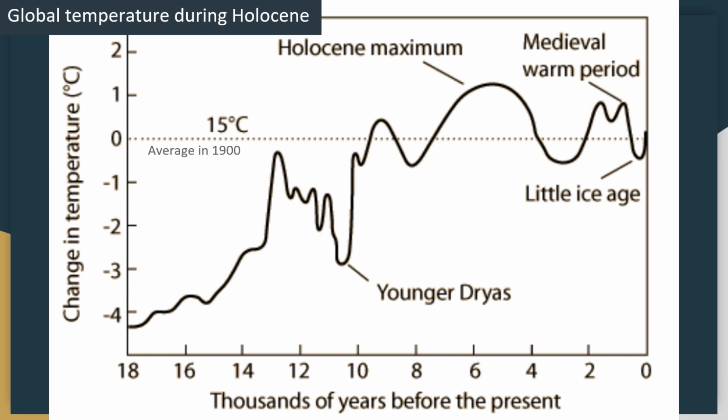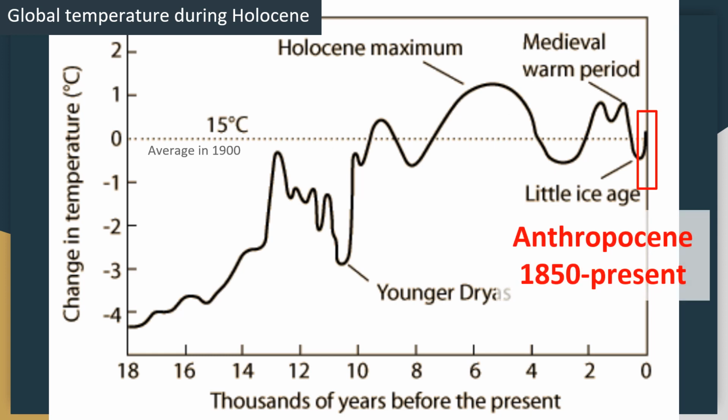Now we can zoom in to temperatures during the Holocene epoch, and you can see that they were on a general upswing with some wobble. Coming out of the little ice age, temperatures were falling again until about 1850, when in this little red box, see, this is what we're calling the Anthropocene. That temperature quickly turned around and is now on a rapidly accelerating uptick.